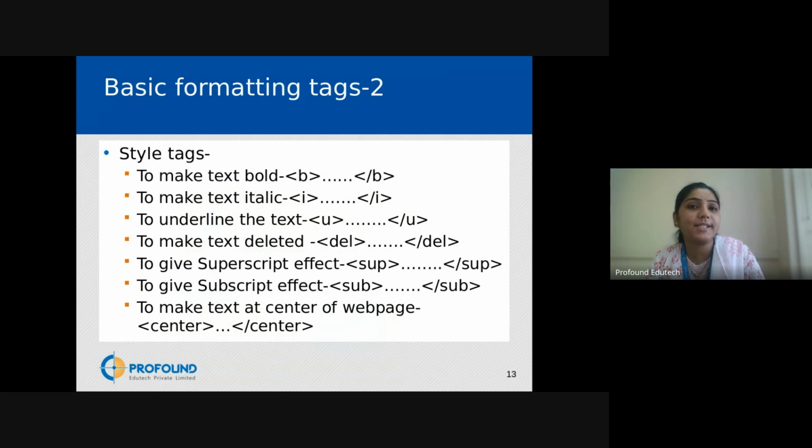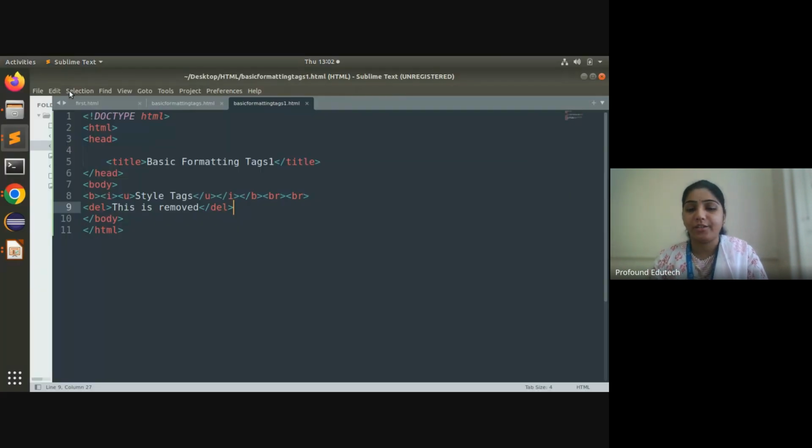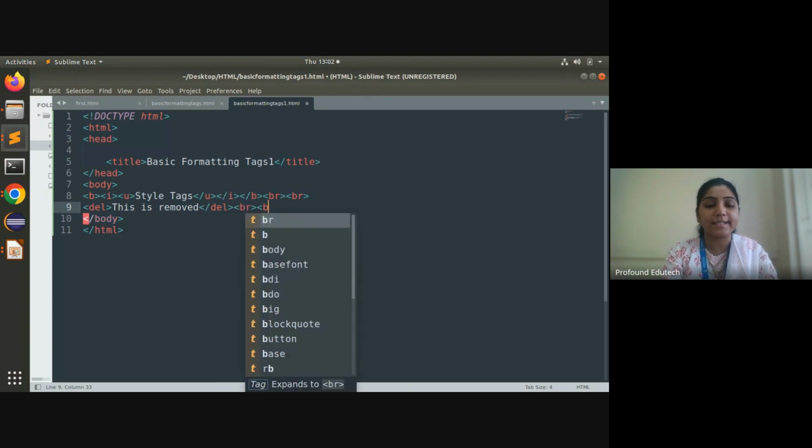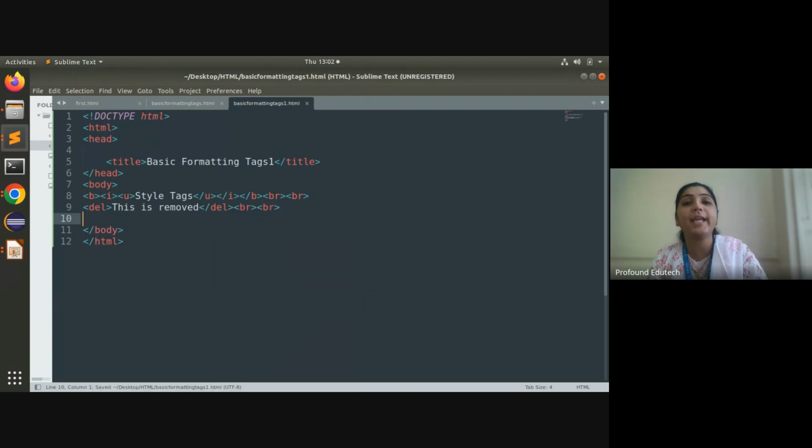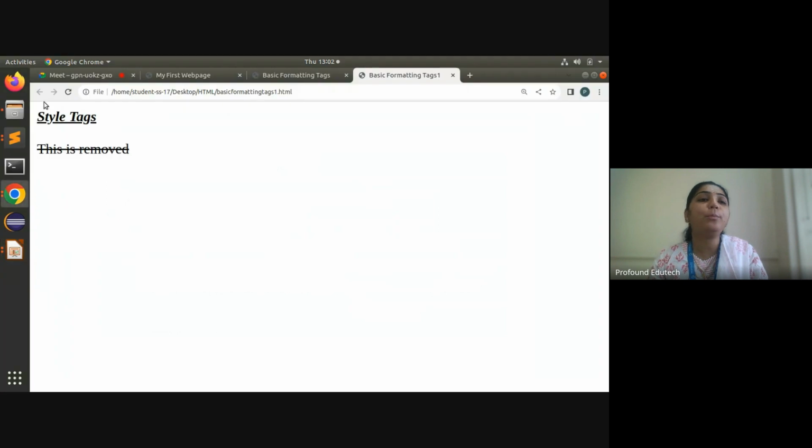Then superscript and subscript effect. Now here I want to represent one mathematical expression. I want to display mathematical data, that is, 2 raised to 8 on my web page. Generally how will you write it? 2, then for raised to, the cap symbol, and then 8. Now let's check the output. Has 2 to the power 8 come? It has come in front, but I don't want this kind of representation.